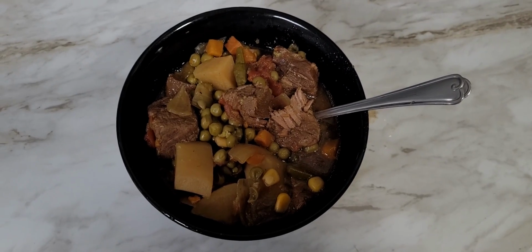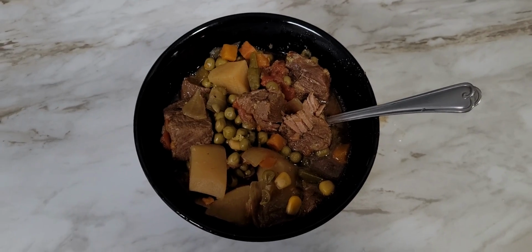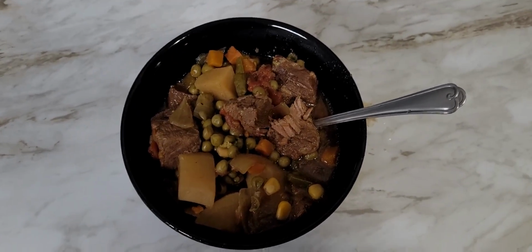And this is what it looks like when finally put into a bowl. That is your, is it 15% damage increase or 12.5? I forget the amount that a beef stew gives you in the game, but here it is.